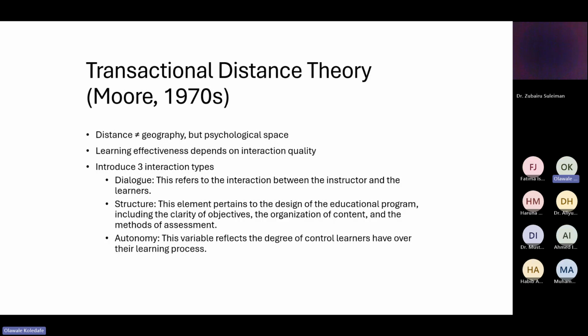However, the gap still exists. The psychological gap still exists. If we are all in the same location, maybe I would have cracked a joke and everybody would have laughed. But right now, I don't have the opportunity to do that. And even if I crack a joke, do I even understand how to crack a joke? So it's there. It creates a psychological space barrier that we need to overcome. First understanding this psychological space can then help us understand how we can create interaction that bridges these gaps.